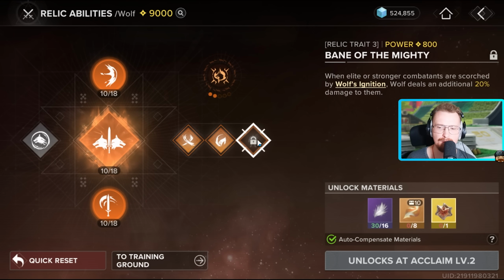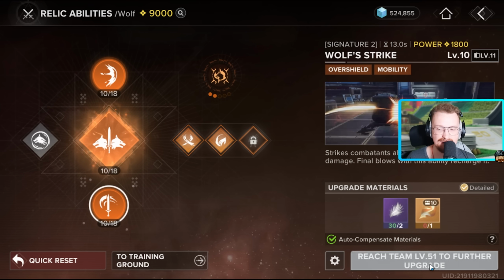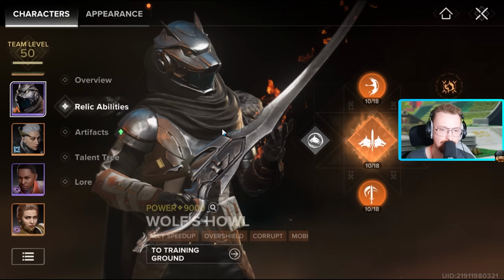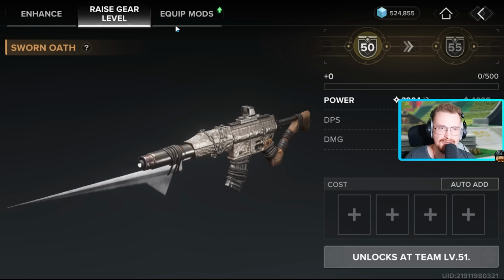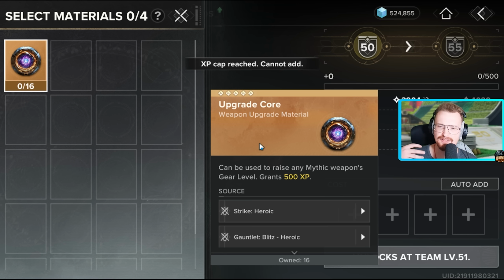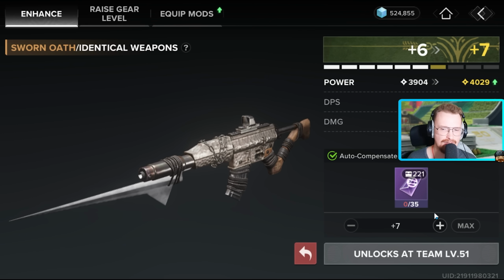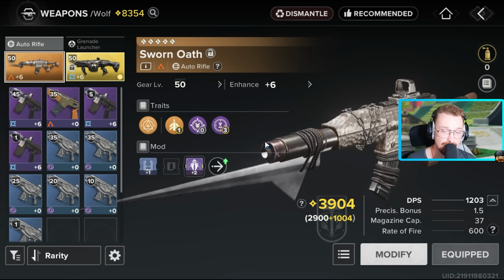Of course, we can upgrade our abilities as well, and this is very easy to do. You just basically click the button when you're high enough level. So those are basically the main ways to upgrade your items past the typical stuff like just upgrading your gear level, enhancing it, right?